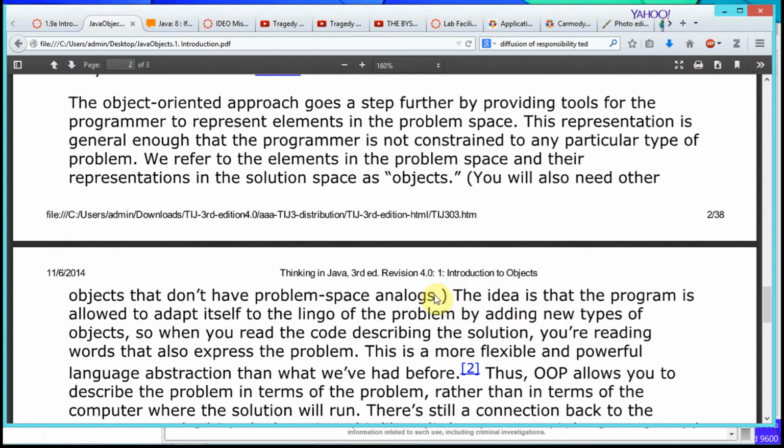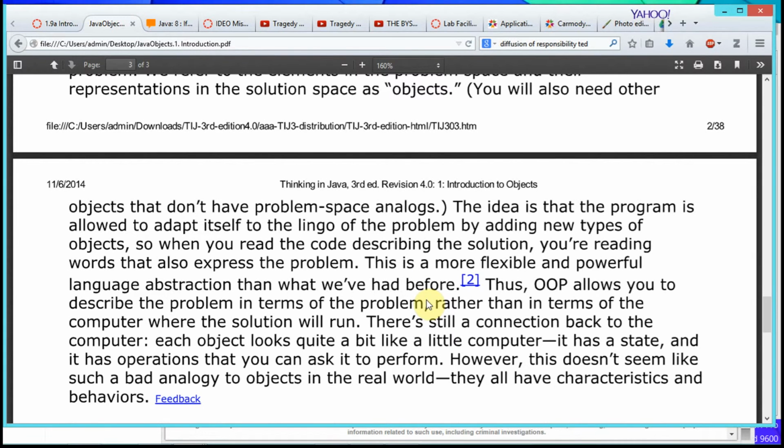Okay, in some cases when he says they won't have problem space analogs, well, what happens if you need to do a lot of math? Like, for example, you guys use the math object, right? You needed a math object to do powers and to do square roots and stuff like that. Well, some objects just serve a purpose of doing things inside the program. In that case, there's no math object in the real world, right? In the problem space. But in your solution space, you need a math object because you just need it. You need to do things with it, right? Okay.